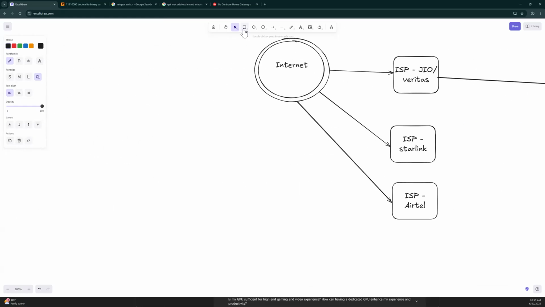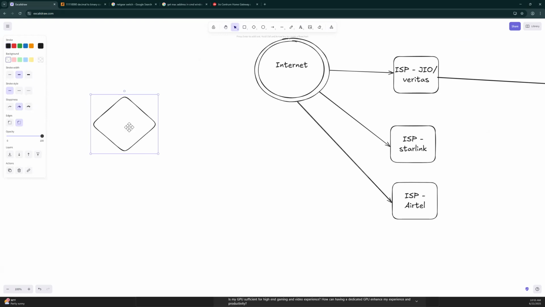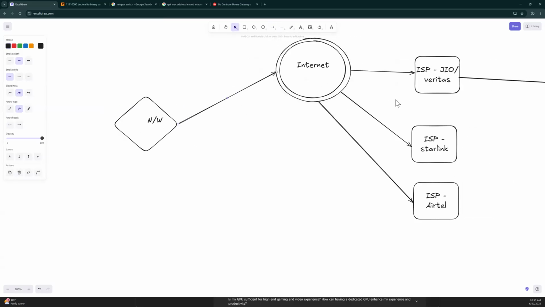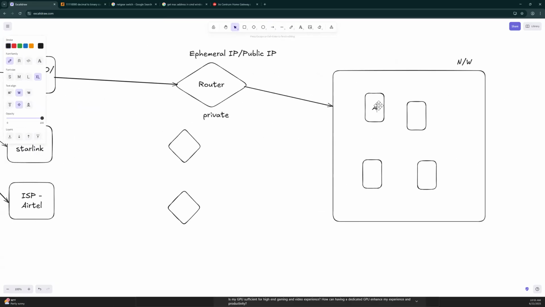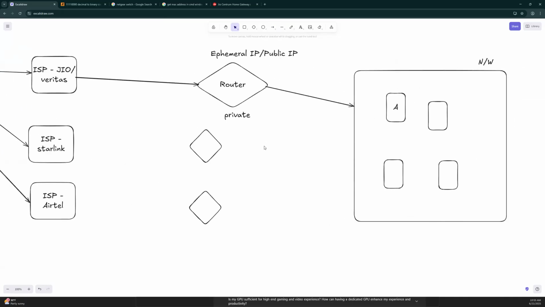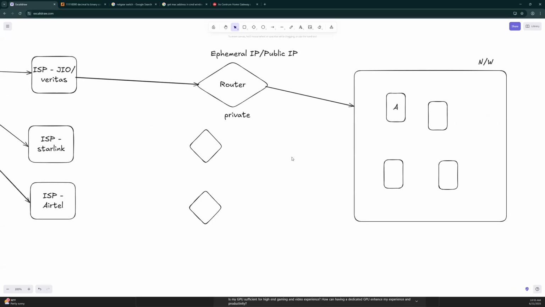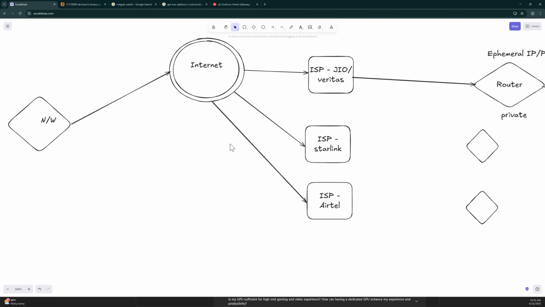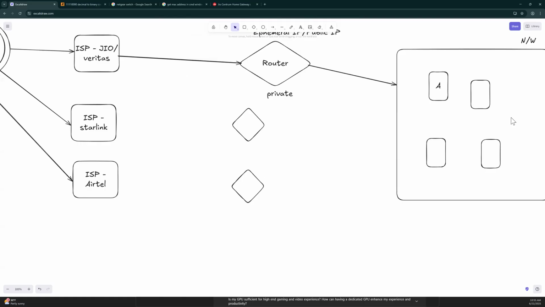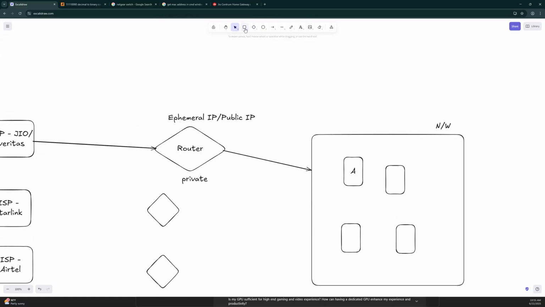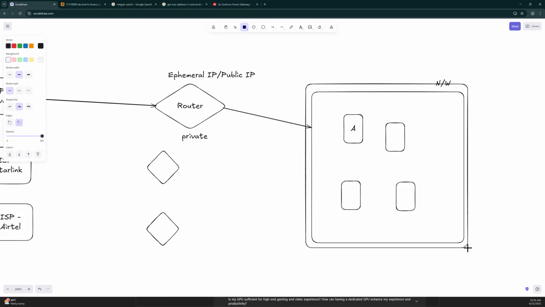So let's say I am someone here outside. Okay. I am trying to access, let's say I'm someone from internet. Okay. I'm trying to access the device over here. Okay. So he cannot access it because he knows only one thing, that is called my public IP. Let's assume he cannot directly access it. In order to access it, he needs to use some other tools, like tunneling and other things, or he needs to send the traffic from here, but he cannot directly send the traffic from here to here. Okay. This whole thing is a one-way protocol. How does it work is it's through NAT. So NAT itself, say NAT is nothing but one-way traffic.